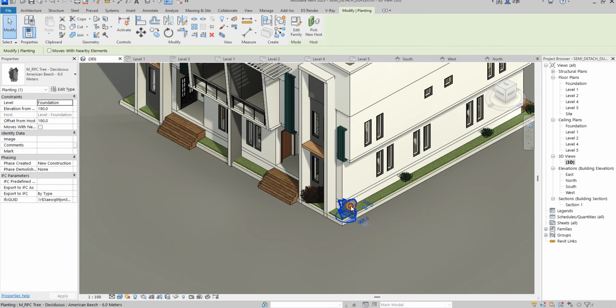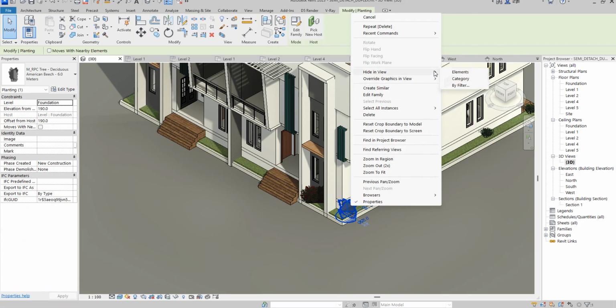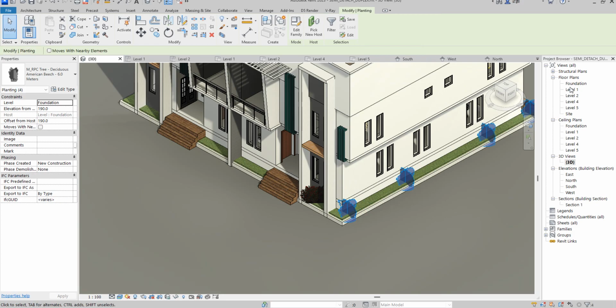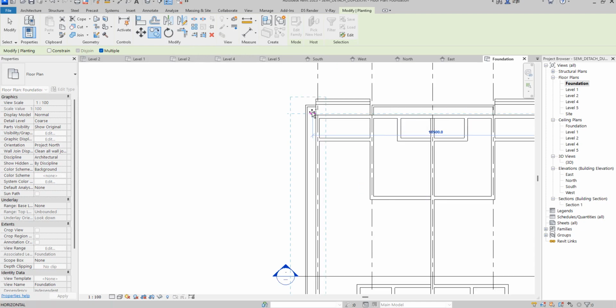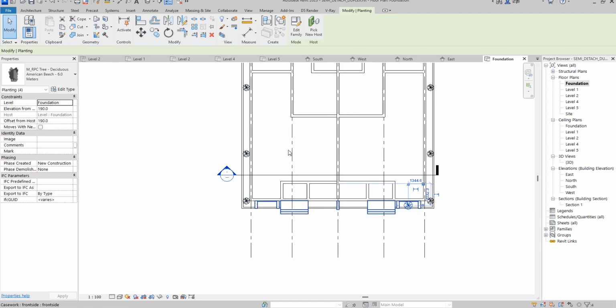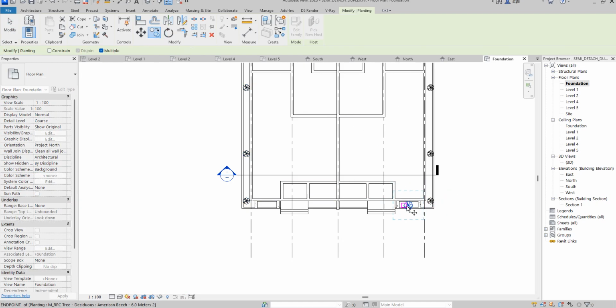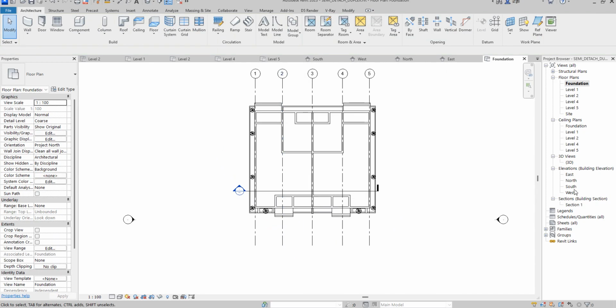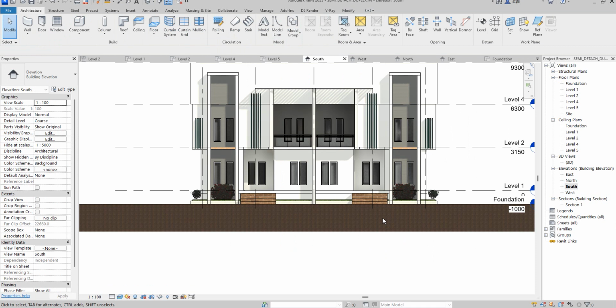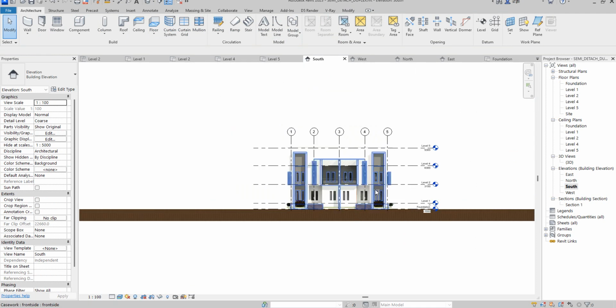So select this one. Select all instance in this view. Where is it? Select all instance in this view. Then you go to level foundation. All you need to do is copy, and then you find everything in place and in position. So you've done that. Do the same thing here and then copy it to this position. So if you are doing mirroring and the scene is not working, don't blame yourself because you don't understand. That's why I'm taking my time to explain this one.